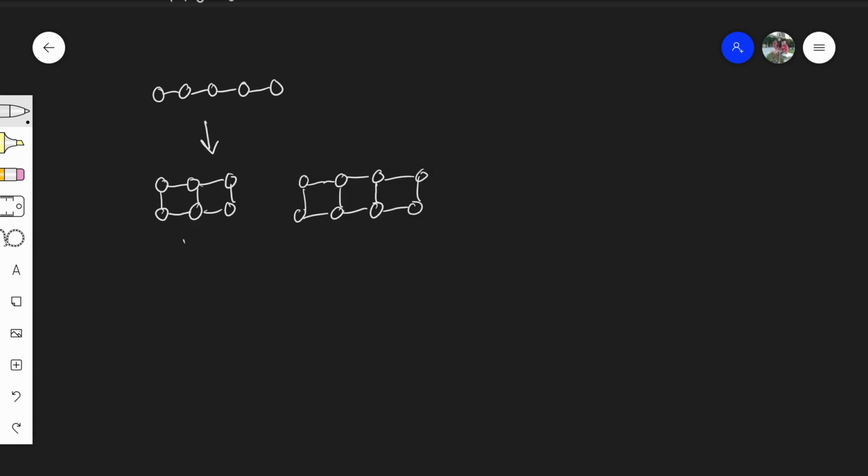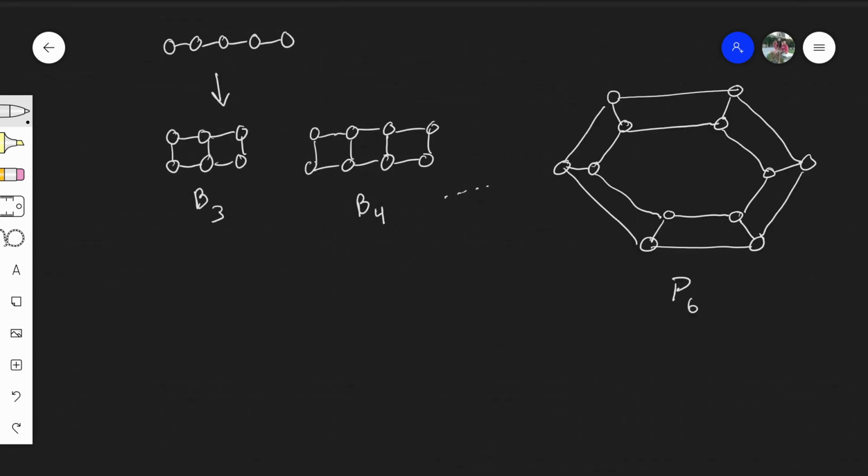In a normal path graph, you'll see a string of vertices. But now, what if each vertex is actually a cycle graph of length 2? So we have two vertices connected to each other, and then they are linked up in parallel like that. So maybe here this would be like B3, because there are 3 sets of 2. And over here this would be B4 and so on. Could you perhaps form a new rule based on pairing vertices like this? And another configuration of this could be a cycle graph. And so we can keep exploring.